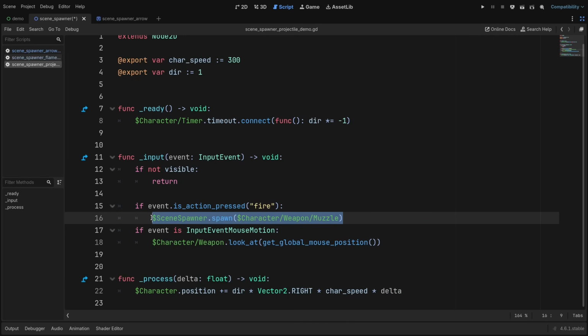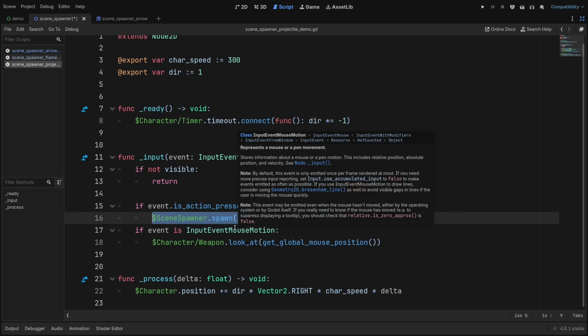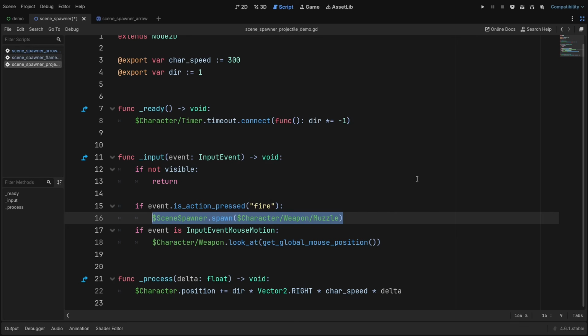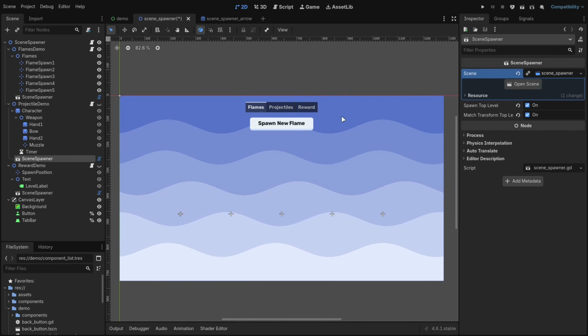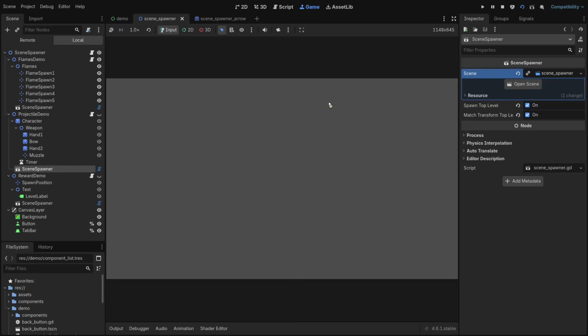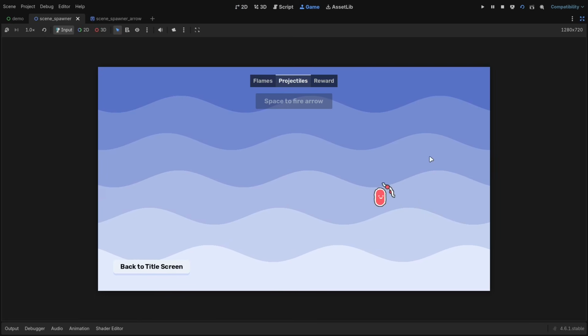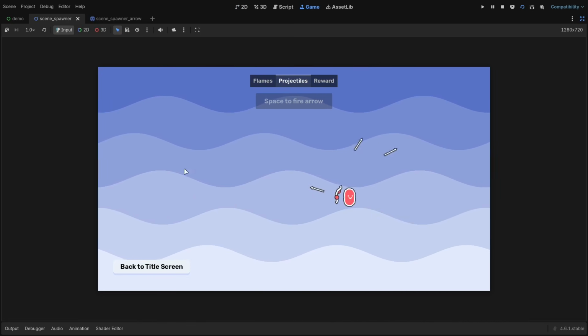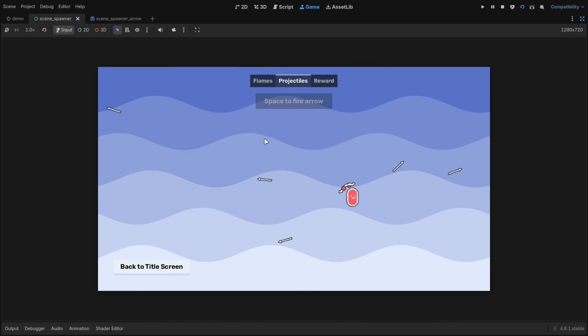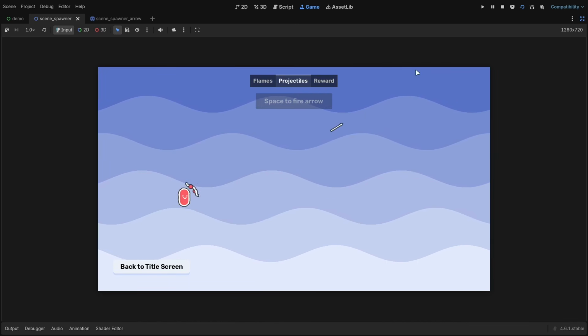Now, this is a very common use case for spawning stuff, especially for projectile firing when you want it to be top level, but you also want it to be convenient, right? So with that one component, it's still a one-liner for both cases, which I think is pretty cool. Now, if we go back to 2D view, let's hide the projectile demo so we can use the tabs to navigate between the different demos. Switch to projectiles, you can see the character moving, and when I aim my mouse, the bow gets rotated, and if I press space, I can shoot arrows towards all directions.